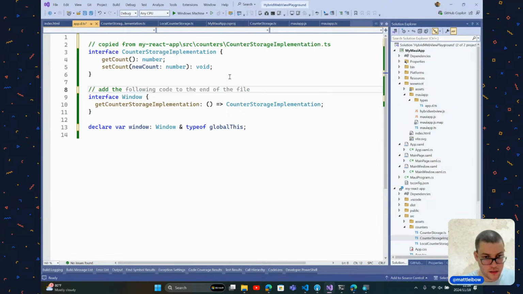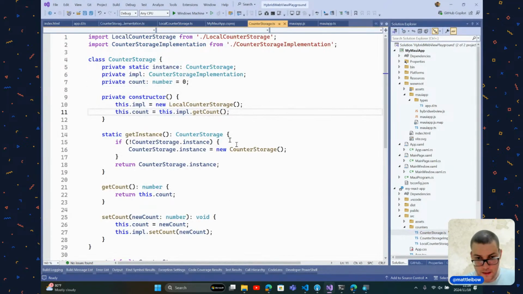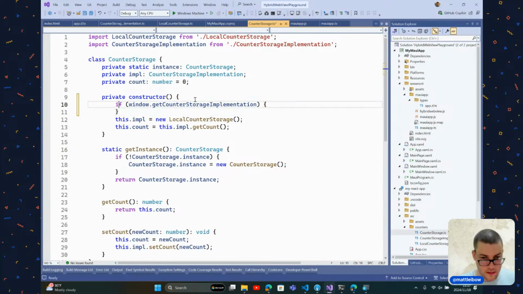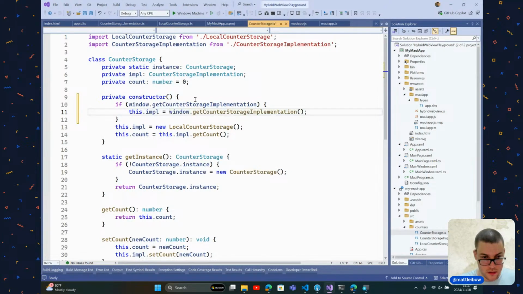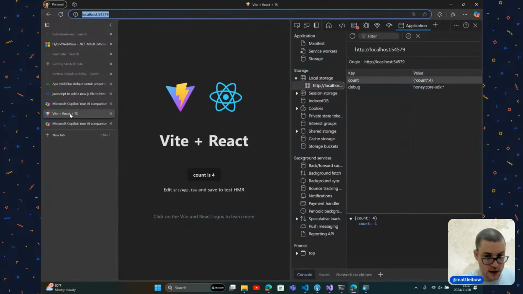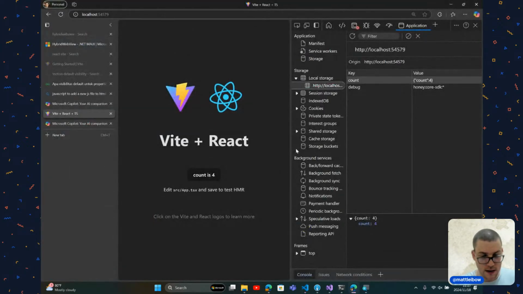Add the, define where to put. Actually, this is also going to need to go in here, right? Or will it? Yeah, because what I want to do is say, hey, before I new up counter storage implementation, I want to do if where like that, right? This dot impl equal to, let's just keep window in there. Else. Now, if I do that, save that, this is now going to explode here. Will it? Or where was I running it? Here we go. No errors. It's just totally happy.